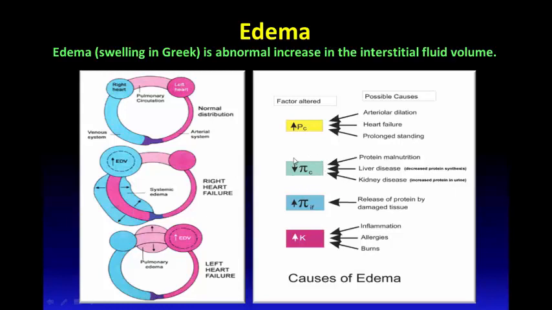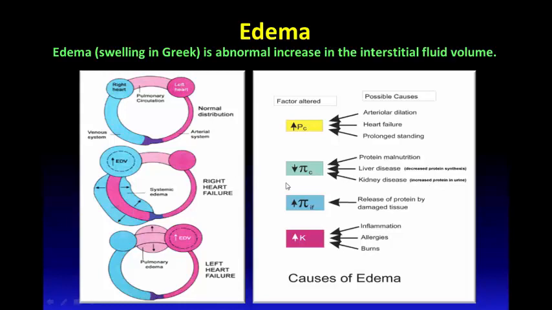A decrease in the capillary osmotic pressure favors filtration and hence favors the formation of edema, like what happens when there is protein malnutrition and in diseases of the liver, because diseases of the liver would result in decreased synthesis of proteins, including albumin, which contributes approximately 65% of the plasma colloid osmotic pressure. Also, kidney diseases like nephrotic syndrome would lower the plasma colloid osmotic pressure because of increased loss of proteins in urine.